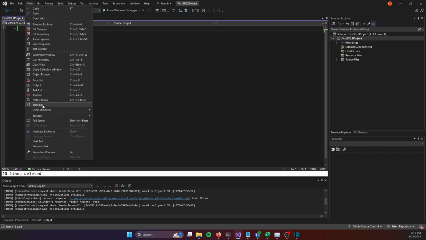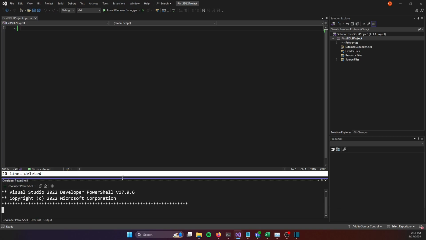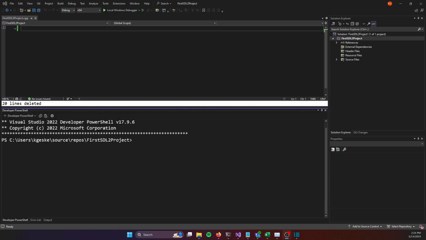Let's go to opening up the terminal. This opens up a developer PowerShell that I can use to add the SDL2 library to this project. If you haven't used vcpkg before, you'll need to type in vcpkg integrate install. I've already run that in the past, so I don't need to do that. It can't hurt though to run it multiple times. And then you want to set your project up for use with this dependency manager. So I'll run vcpkg new --application, and just making sure that I'm in my project root folder, which I am.